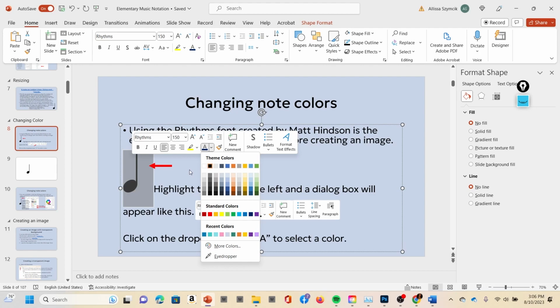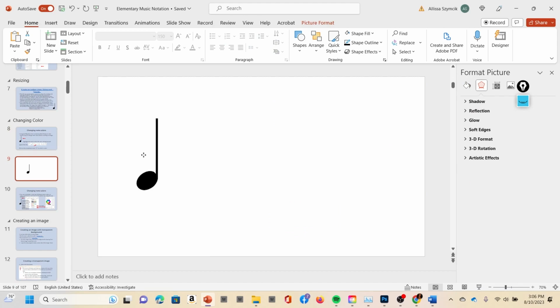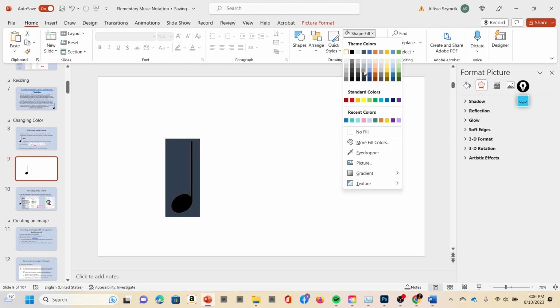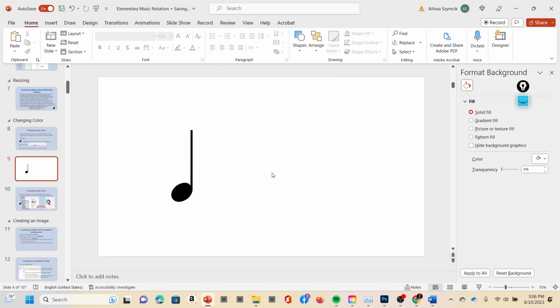But say for example, here let's go down here for a second. Say for example it's just a graphic. If I did that same thing on the graphic, it will only fill the inside of the shape, because this is considered a shape. So that doesn't technically work. So if you want to change the graphic, we're going to have to insert a text box.